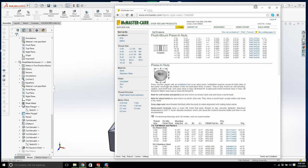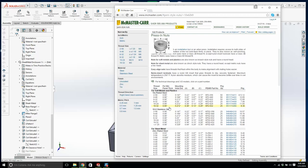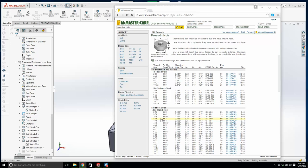Now, that might be a bit of a pain, but what this does is it just provides a thread that can be pressed into sheet metal. Now we want a 440. And for soft metals and plastics, for sheet metal, here you go, 440. For minimum panel thickness, what did we have? What is our thickness here?